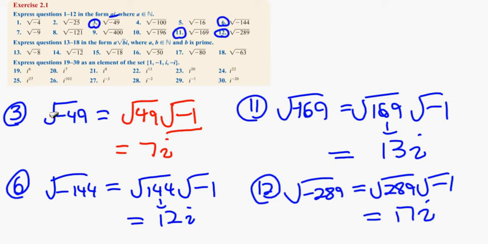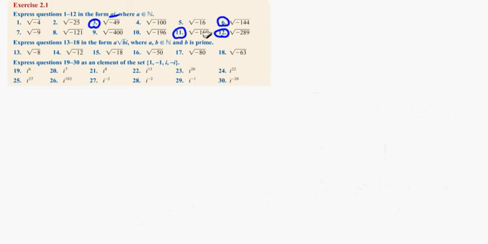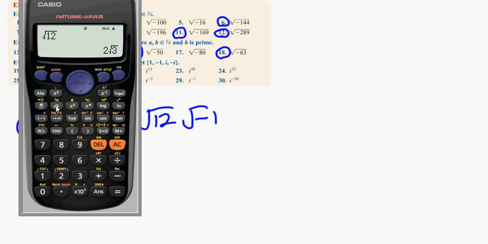Okay guys, now what we're going to do next is try some of the other questions here. What we'll try is maybe number 14, number 16 and number 18. As discussed, this one's number 14. What we're going to get is the square root of minus 12. Like last time, we separate it into root 12 times root minus 1. We can go directly to the calculator, and root 12 is basically 2 root 3. So it's going to be 2 root 3i.